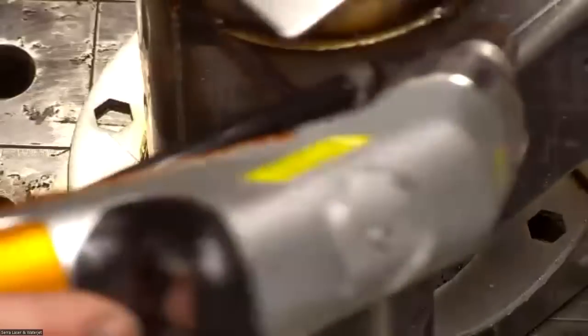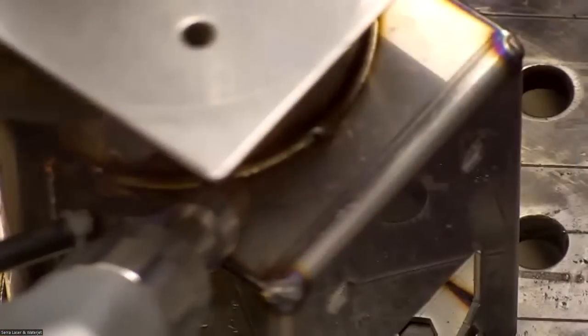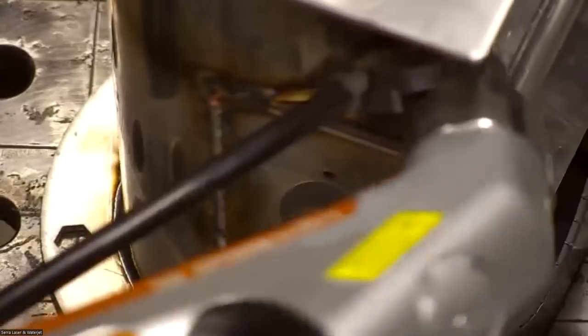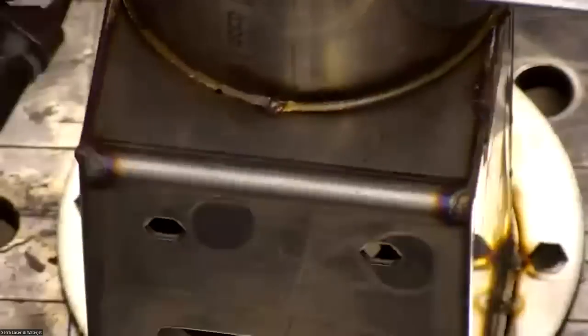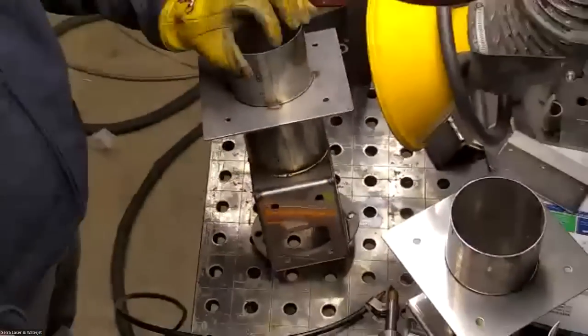And so it's really easy. You just make sure you're at the right angle. Basically, all I'm doing here is making sure my gun's at the right angle, and I'm trying to keep my angle to the material consistent as I go around the radius. So instead of moving like this, I'll try to walk the gun around it. If I can't get to a certain point, I'll just come at it from the other way and finish it off like that. Sometimes at an inside corner, you might see that if on the inside of a box.